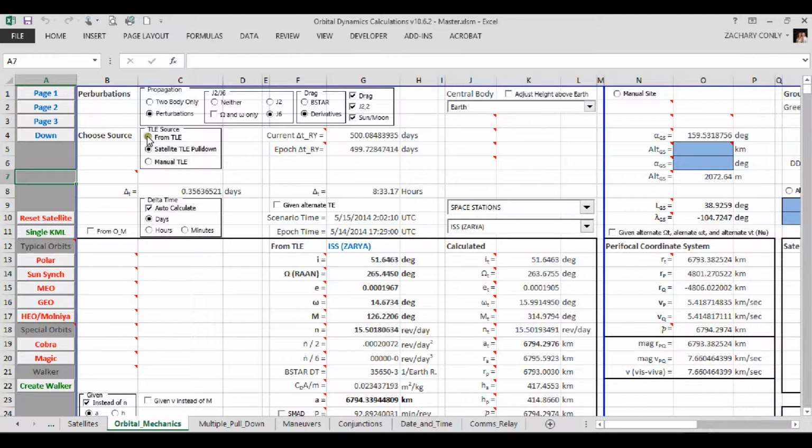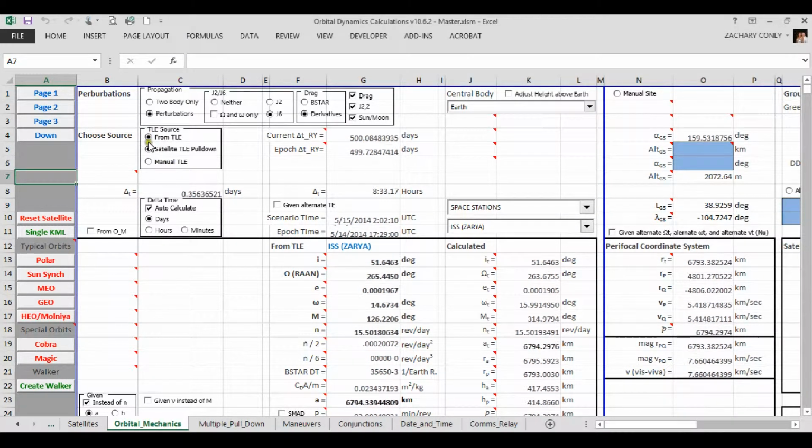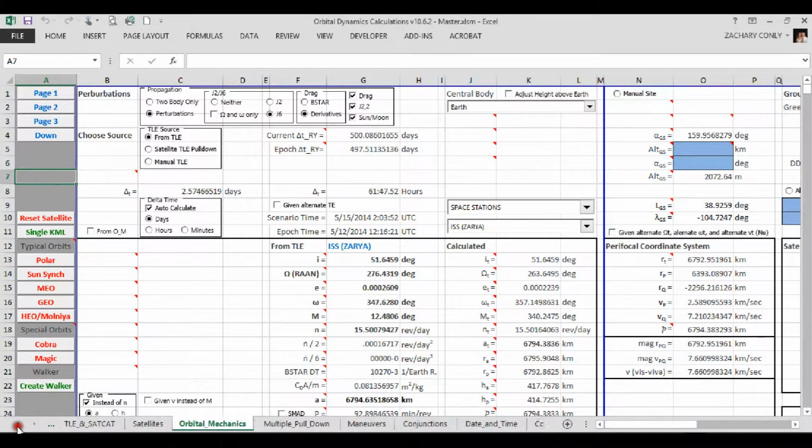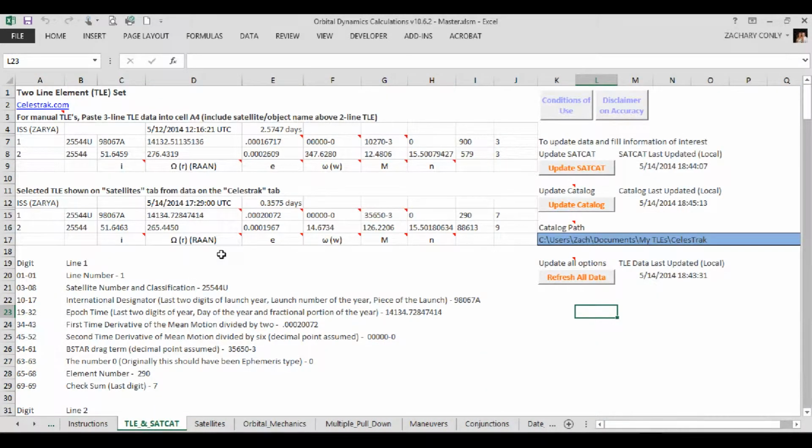The other option is from TLE, which if you wanted to manually input a TLE, you would copy it and paste it into cell A4 of the TLE and SatCat tab, and then that would bring in any other TLE you want, something that maybe isn't available in Celestrak or an older TLE.